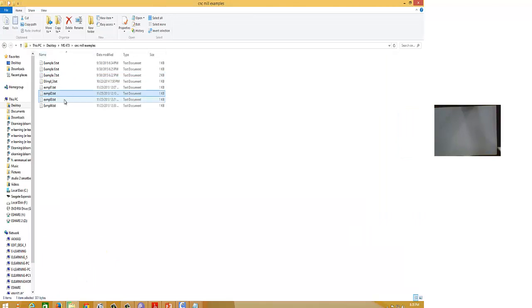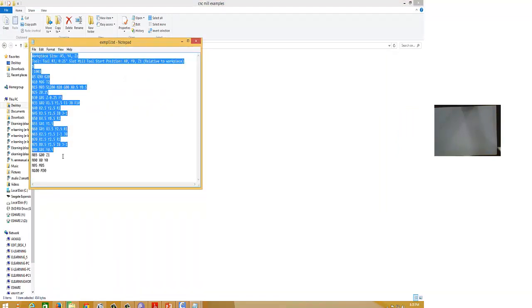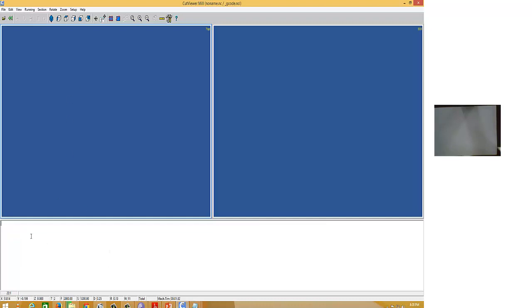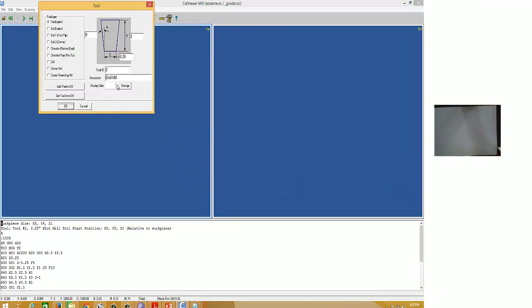We have that. So we want to go to the file and copy the program text as example 3. Just copy that into the software, and then we just paste it. Now we're trying to rebuild the program by selecting running.